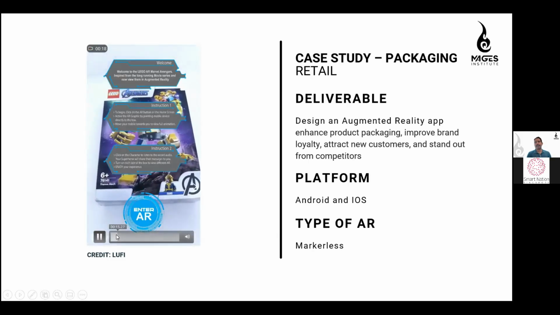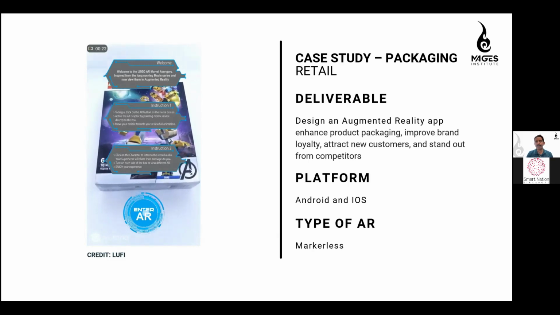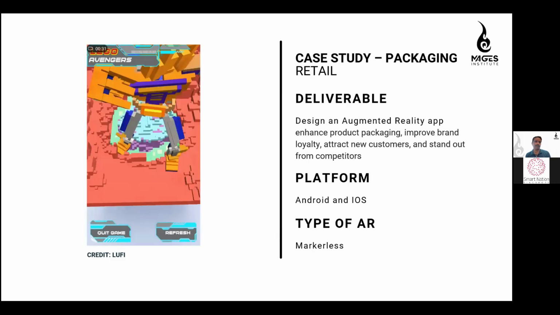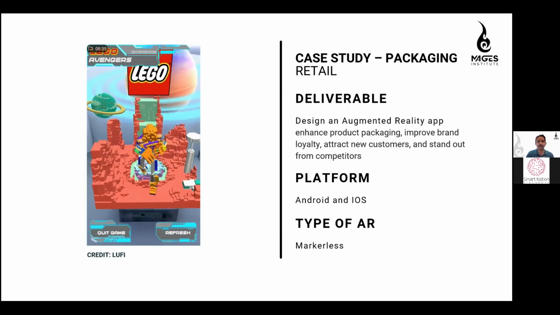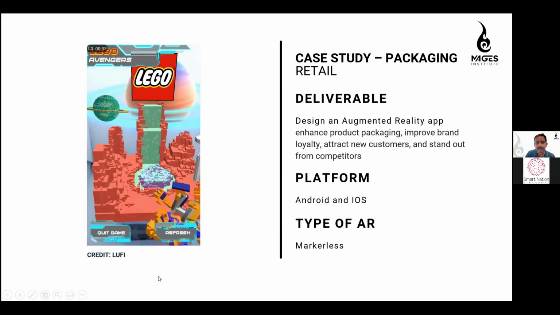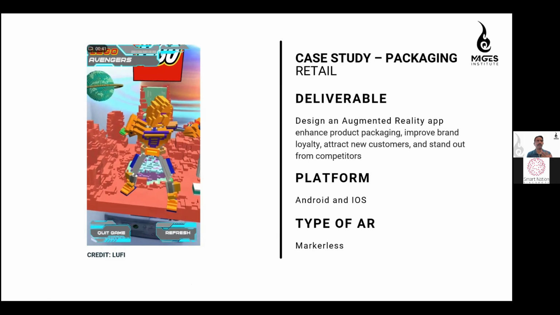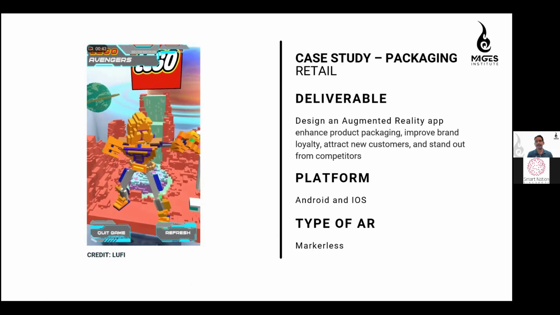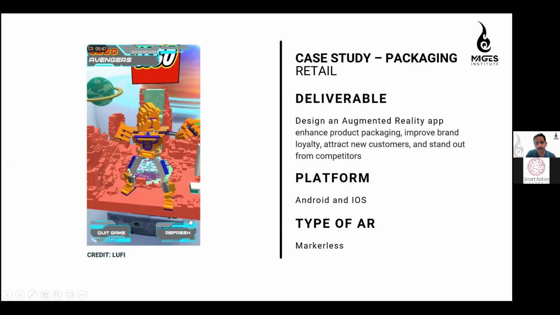Basically, think like you're getting this Lego box. You've got this nice toy, and there are 6 sides to the box. And what we want to do is each side can tell a story. We can have animations, we can have voiceover, and again, it's a part of how we used Minecraft kind of a thing to come up with some Avengers characters on each side, and there's a dialogue happening. So you're engaging with the person who has bought the toy. So I'm just going to increase the volume.